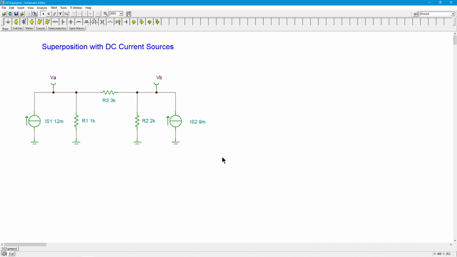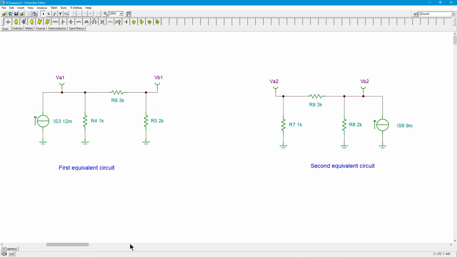So in this circuit we have two sources, so we're going to get two equivalent circuits, and that's going to look like this. Here's our first equivalent circuit on the left. Here's that first current source we had, the 12 milliamp current source, and the second source was out here, and we just open that up. We just pull it right out. We can see we have just a current source and three resistors, a little series parallel combo over here. And then for the second equivalent circuit, we take that second current source, the 9 milliamp, and we do the same sort of thing where we open up the first current source. And we have a similar kind of situation, just a simple series parallel resistive element.